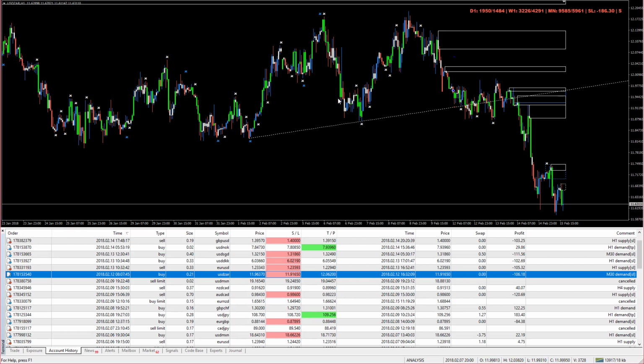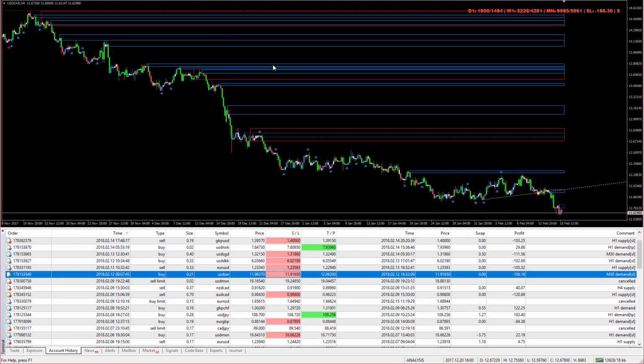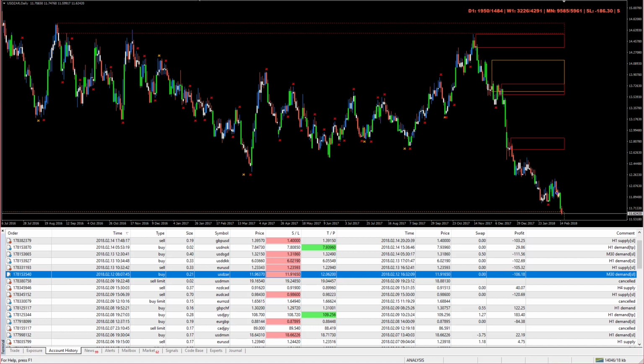But again, if you go to the bigger time frames, where are the rectangles? Are they above or below price? Well, they're above price, telling us that we should be selling this and only selling this. Look at the swaps here. It's also telling us that the major flows are short the American dollar, Japanese yen, at least for the time being. Fundamentally, that doesn't really make sense because the South African rand has been taking an enormous hit, so you would expect this pair to be moving higher, but price isn't doing that.